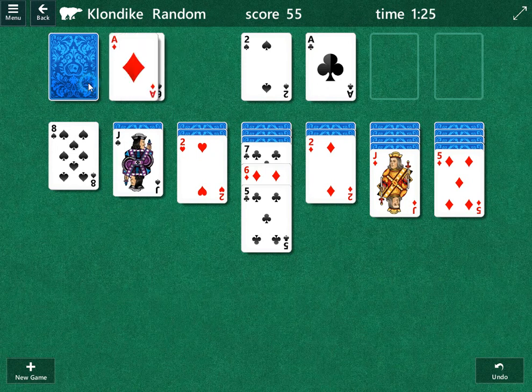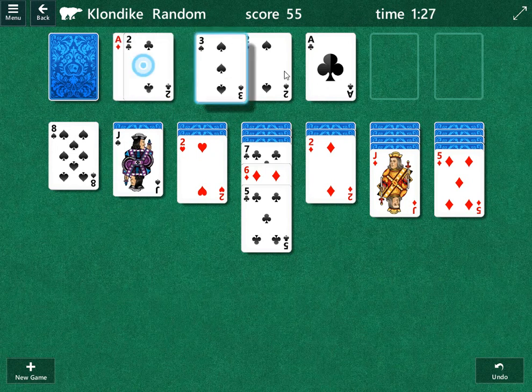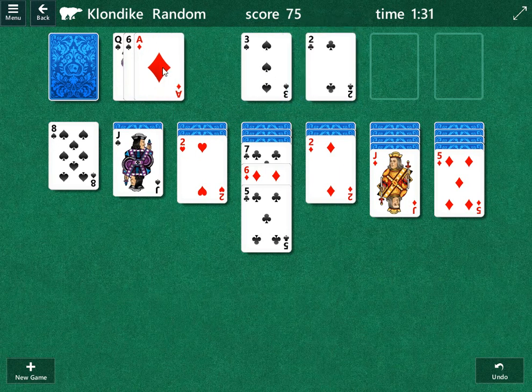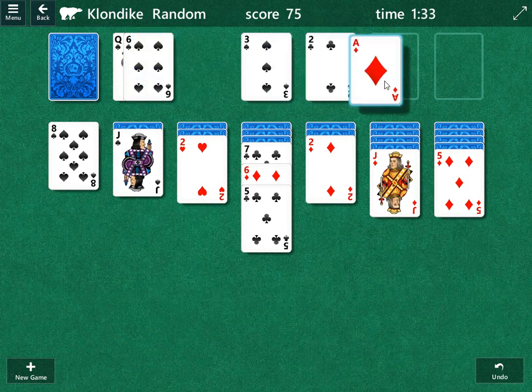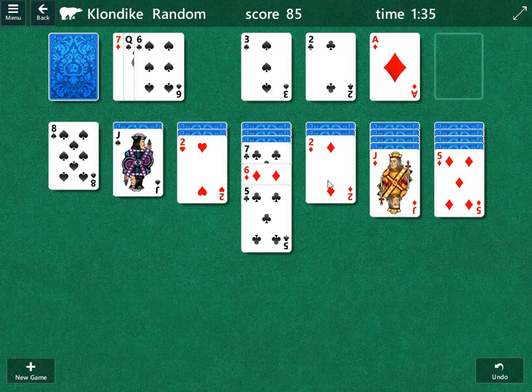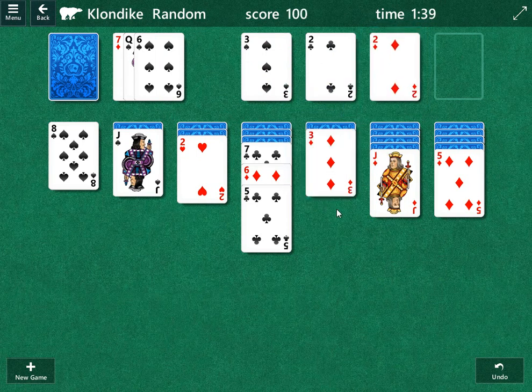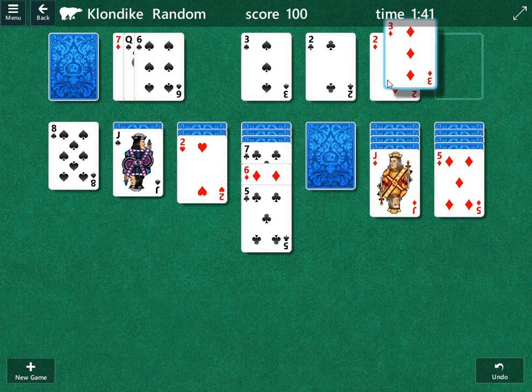Nothing there, and oh, we can play the 3 of spades, and we can also play the 2 of clubs. But more importantly, we can play the Ace of diamonds. Why is that important? Because we can open up this column right here. So let's play that and see what we get. Okay, that's good. We could open up the column more.